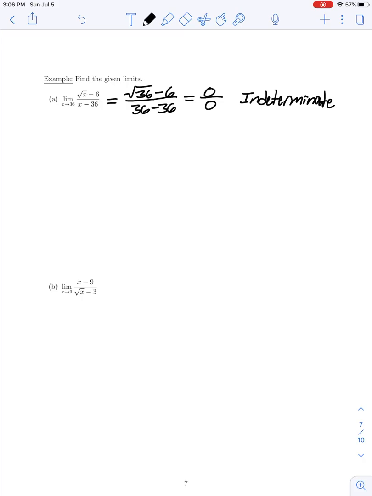So if we try to use the same approach that we used in the last example, we might try to factor the expression which appears in our numerator and denominator. But notice that these expressions have already been completely factored. Now, technically, we can factor our denominator if we're a little bit clever, and we'll take a look at that in just a moment. But another approach which we can use here is to rationalize the numerator or the denominator. So the expression that we have in the numerator, the square root of x minus 6, we can rationalize by multiplying by what's called its conjugate.